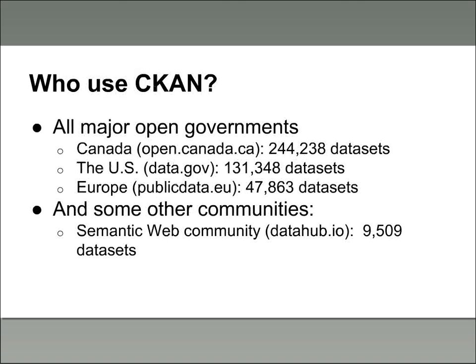So who uses CKAN? I just want to emphasize two major communities here. The first one is open governments, obviously. The largest data portal I know is the Canadian one. They have almost 2,500,000 datasets, and then there is the US portal and the European aggregated Public Data Europe portal. Also, there are other communities, like the semantic web community with the portal at datahub.io. It's a bit smaller than the open government data portals, but on the other hand, they provide better quality data.